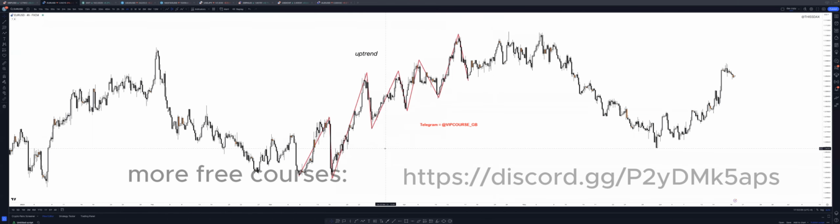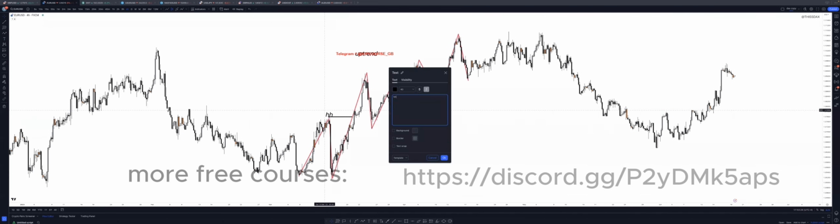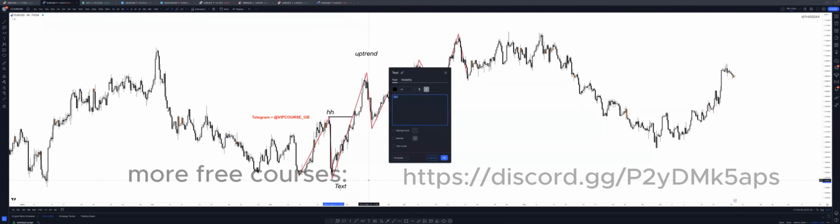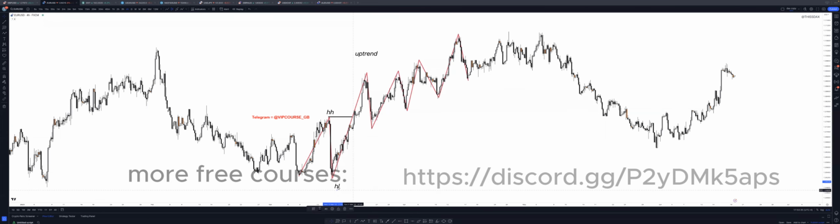Now you mark out the swing structure, right? Now you see price took out this previous higher high. Now, where is going to be your focus? That means this is your higher high, and this is your higher low. So that means that this is your focus, from here to this new high here. So you now have a new higher high. This is your swing structure from this higher low to this here.